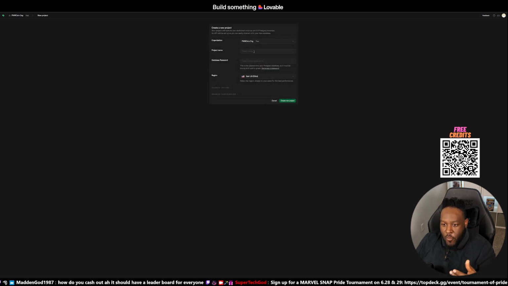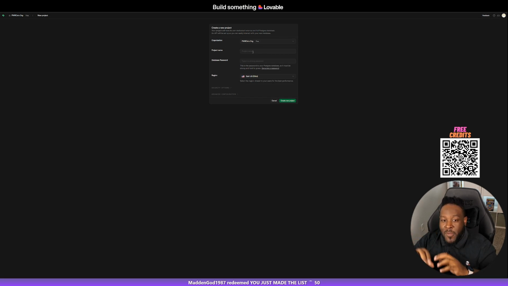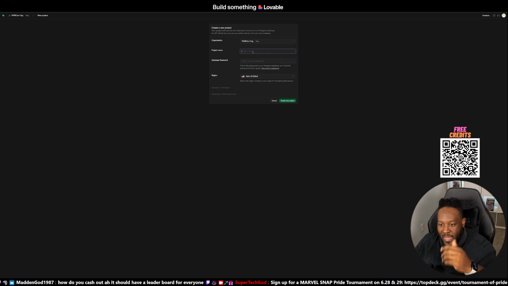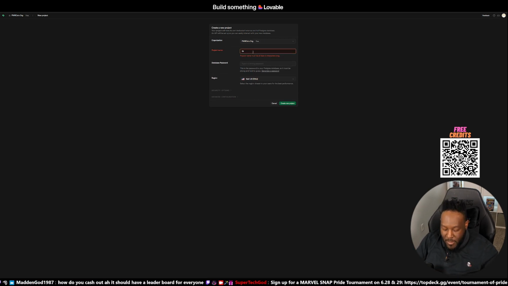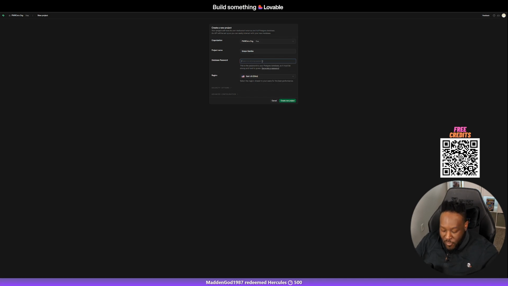So as I was talking about before, guys, Supabase is connected in the back. Sorry, Lovable has a connection with Supabase. Supabase is its own thing. It is a backend system. It is a database system, but Lovable has a quick integration with it. So you just click on Supabase on the top right, give the project its name, Grape Gamba. This is the free version. So again, if you guys want to pay for it, you can. I'm doing a free version.